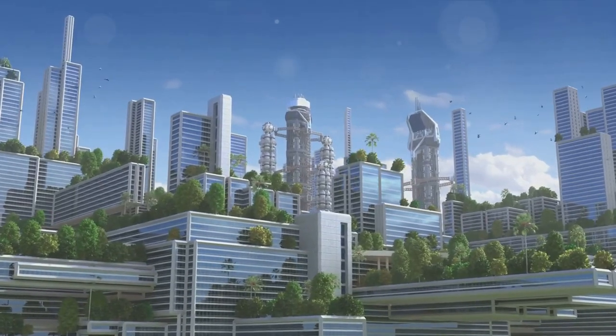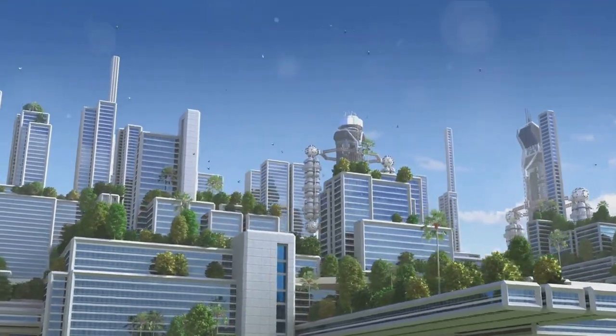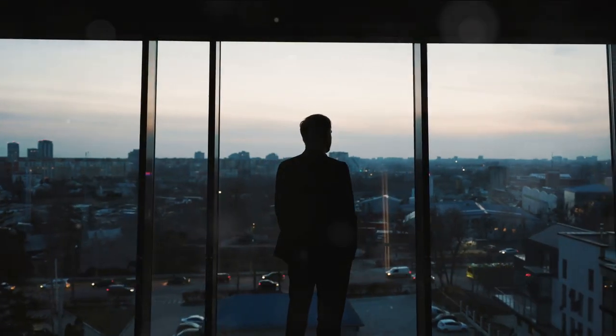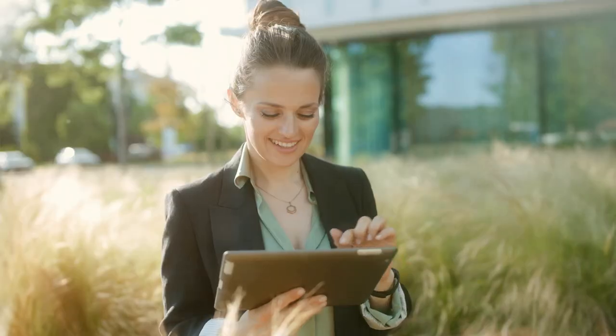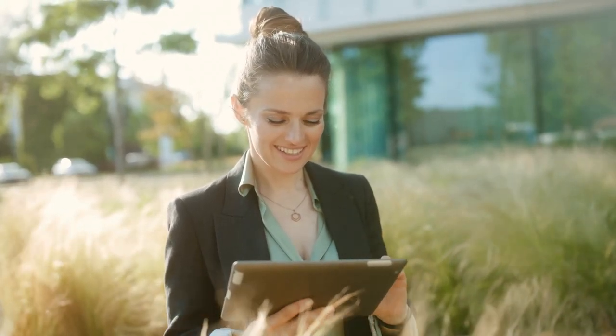Sustainable technology is the future, and the future is not some far-off, distant time. It's here, it's now, it's the choices we make today, the decisions we take, the actions we perform. So let's get into it. Let's harness the power of technology to make a difference in the world. Let's dive deeper into some practical, sustainable tech solutions.